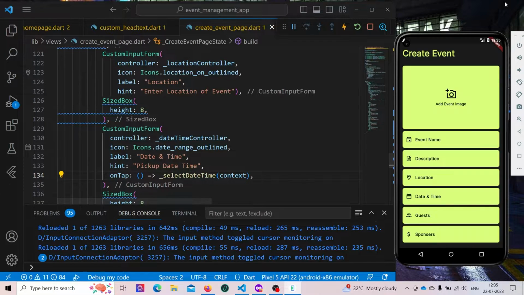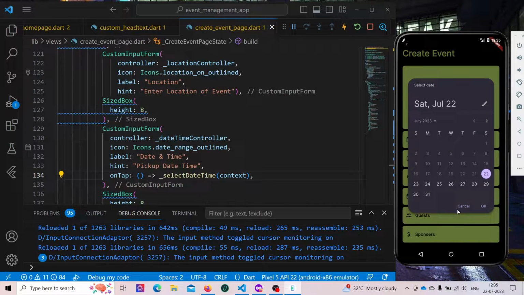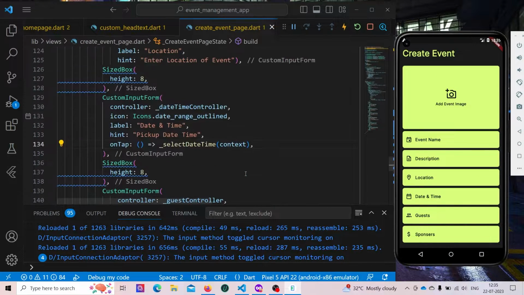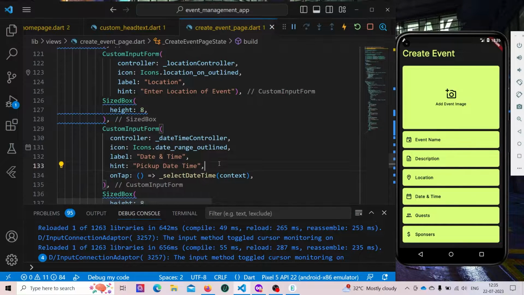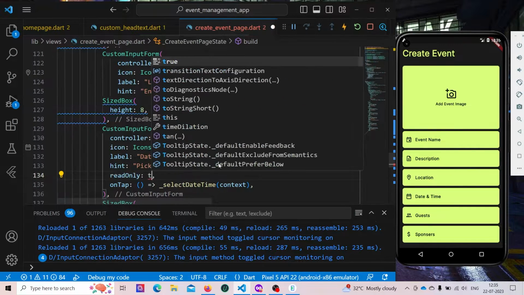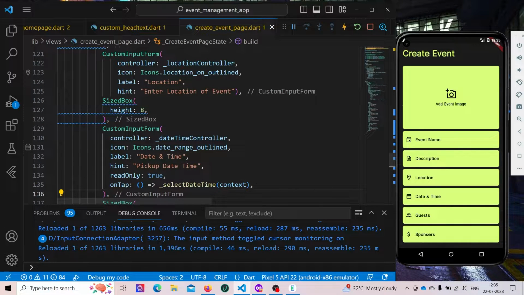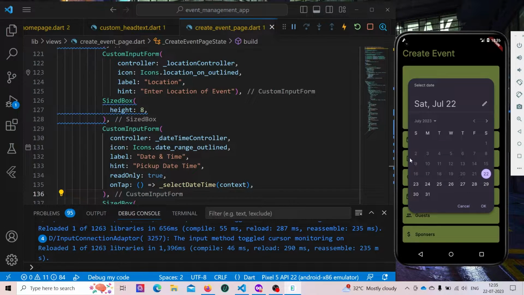And now let us try it. Okay, so now let us check it. It's also opening the keyboard for us, but we don't want the keyboard for it. For that reason, let's make read only true. It means that we cannot edit the value using keyboard, but we can read it. Now it's okay.